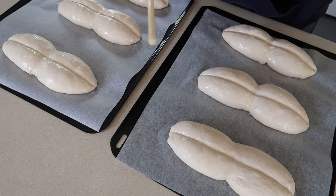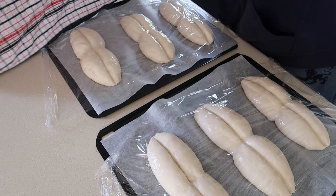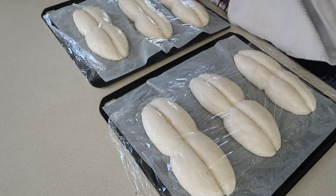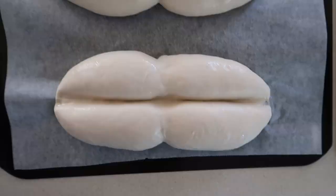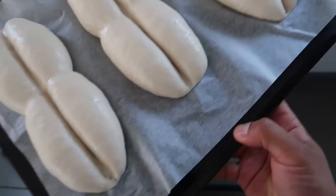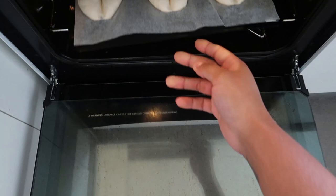Each marraqueta will have four little mini rolls — four times six is 24 little buns that you'll be addicted to in no time. Cover with a little bit of plastic wrap and a tea towel on both trays. We're gonna let them rest 30 minutes. 30 minutes is up — let's have a look before it goes in the oven. I'm just making all of the indents a little bit more prominent — fluffy, delicious, oiled up.